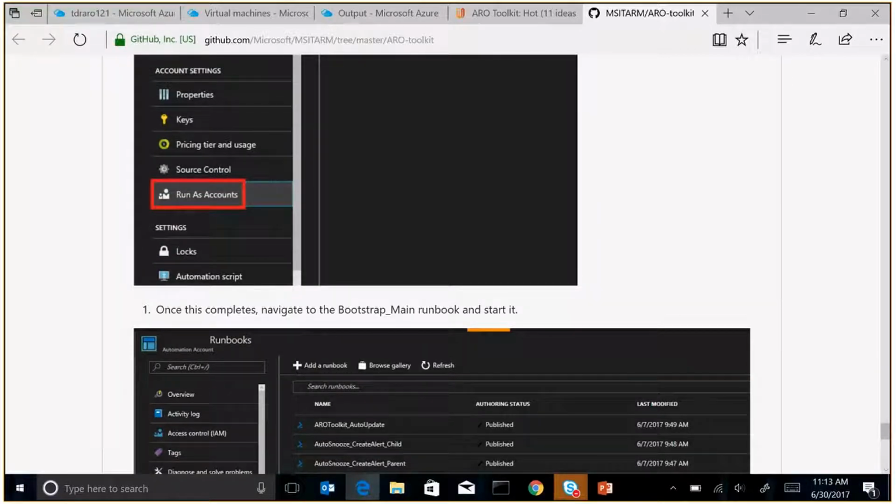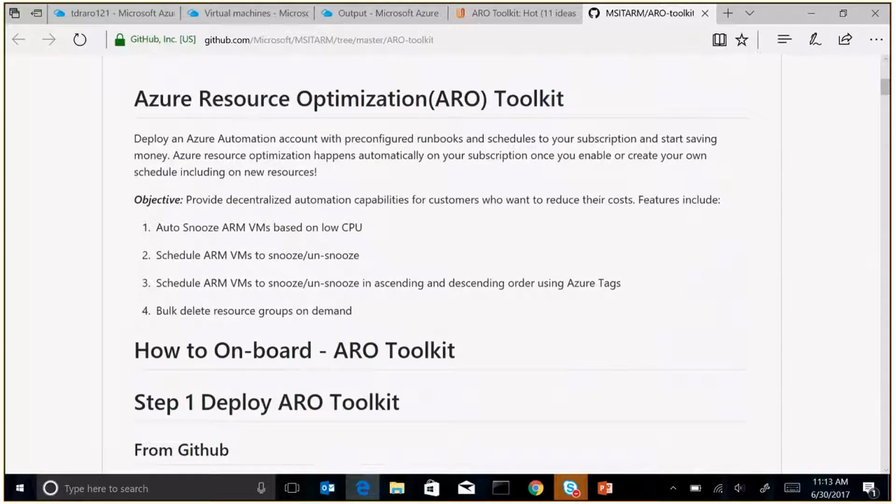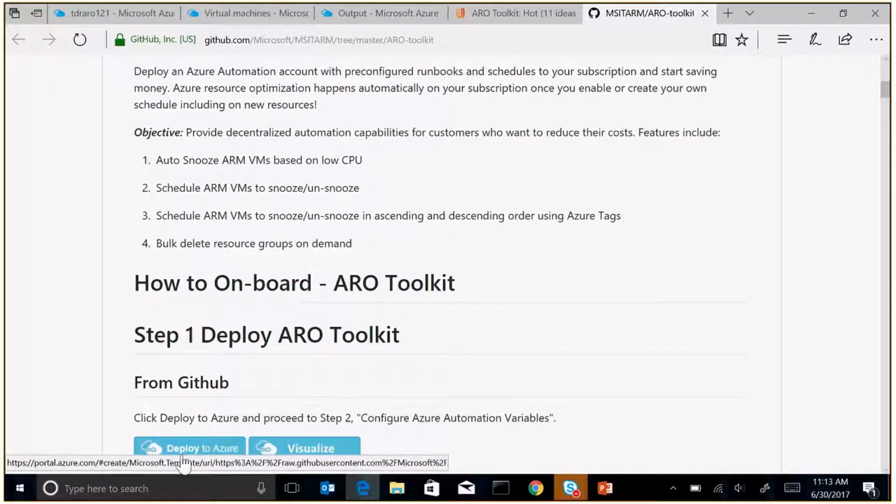You'll run into this problem if you have a dual factor auth scenario, and that's just a hard blocker on the resource provider for now. At the end I'll wrap up and say that is going away. I don't want to give too much away for the teaser at the end, but it's a temporary thing. All right, so let's deploy this thing. Let's hit our button.